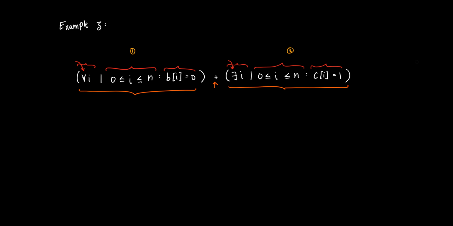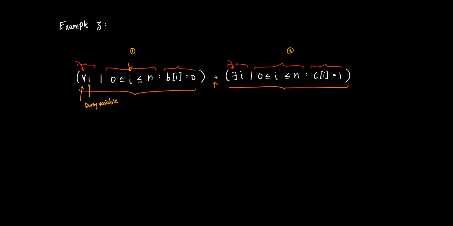In the first quantification over here, we have our universal quantifier, and next to that, we have the variable I appearing. Since this variable I appears directly adjacent to the universal quantifier, we know that this variable I is a dummy variable. And what that means for the rest of the expression is that if we see an I anywhere else inside this quantification, we know that it's going to be bound to this dummy variable I.